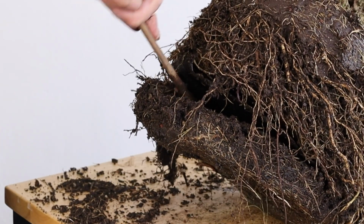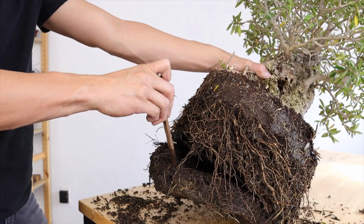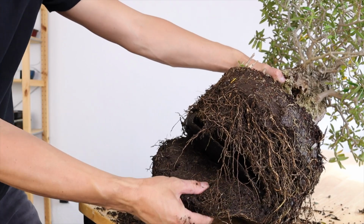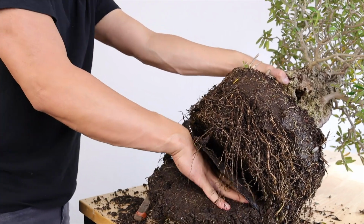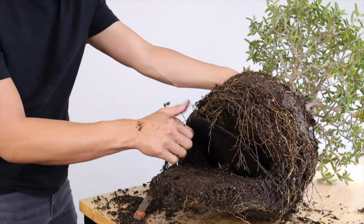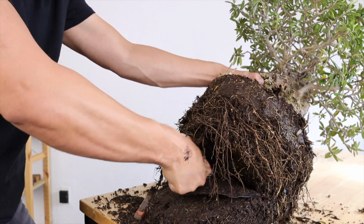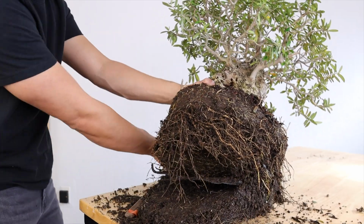Okay, and here's where you can see this double pot thing going on. It's kind of funny. I've never seen this before. Right there, you see this little pad of roots that tried to form, because here's the plastic in between. So that's interesting. If you put it in another pot and let it sit for 10 years or so, you're going to end up with two little root pads. We don't want that. We need to cut that first part away.